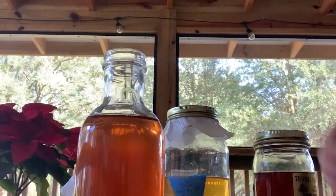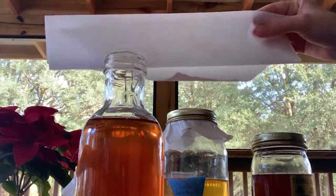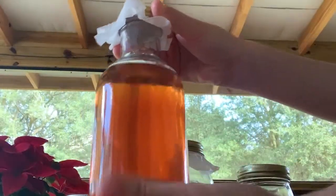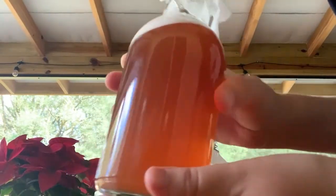All right, so before I cap this, I need to place some wax paper over the opening of the bottle because vinegar corrodes metal tops. We can agitate the bottle now to integrate the vinegar with the honey. Okay, so take a look at this beautiful drink. Again, it's probiotic, it's shelf stable, so it makes a great Christmas gift.